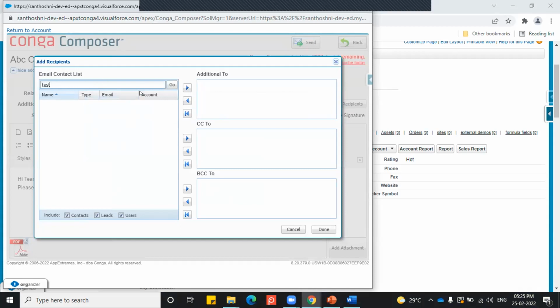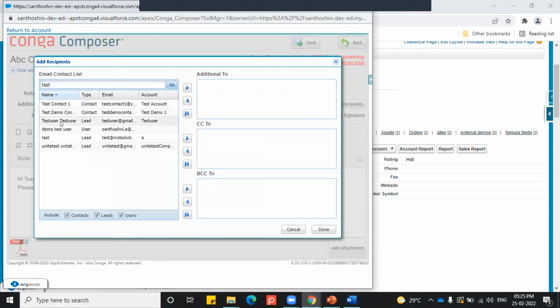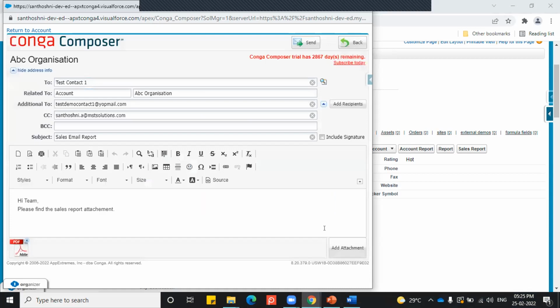Here also, I'm searching using the word test, and then I can add this user into the CC, or I can add another contact into the additional to list. After that, I'm just clicking done.